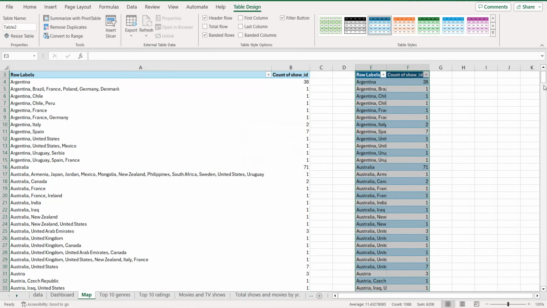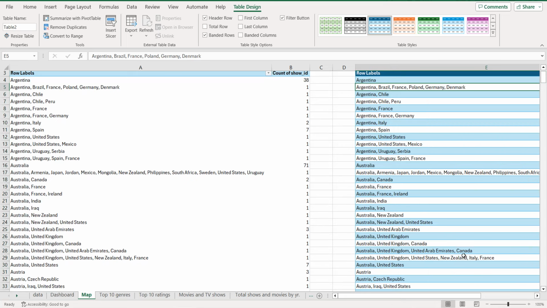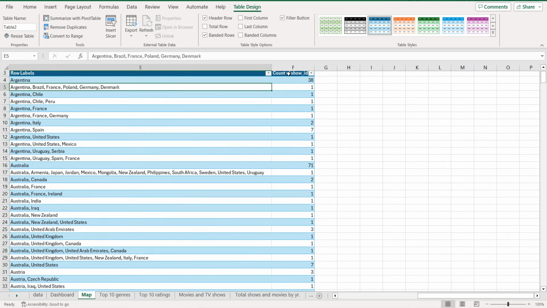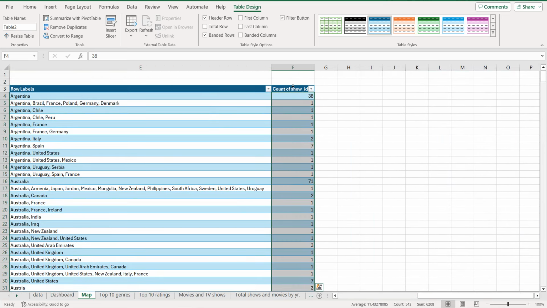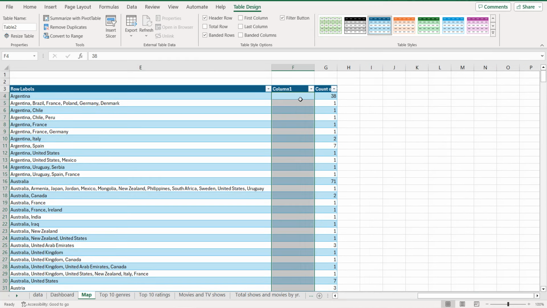Now we go to here, right click, insert columns to the left, and we use the following formula to count the number of words we have in each row. If we have one single word, it means a country.